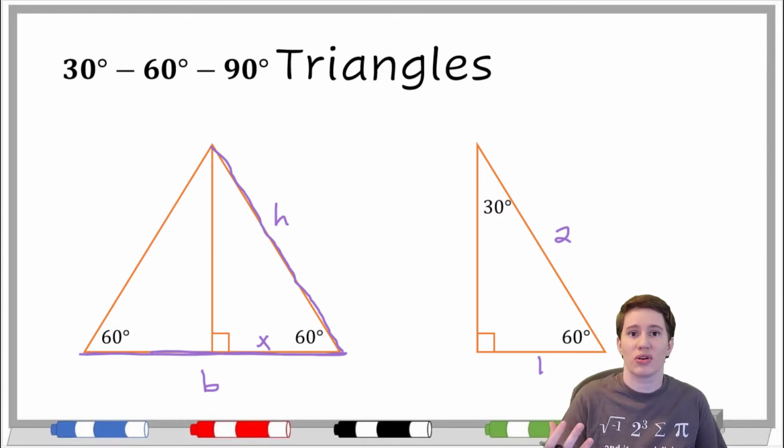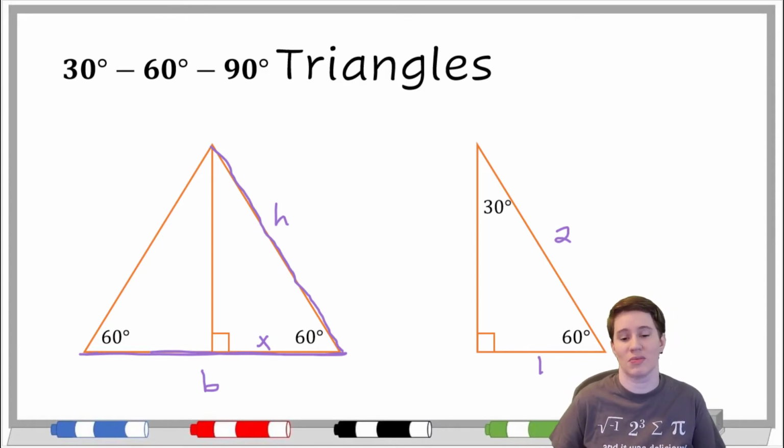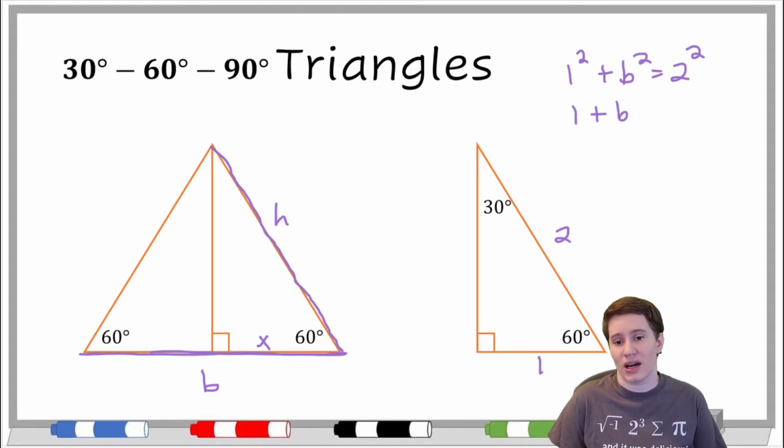So that's where we get 2 of our sides for our 30, 60, 90 triangle, by thinking about this equilateral triangle and saying, okay, the base of this right triangle has to be half as much as my hypotenuse. From there, we can use the Pythagorean theorem again. So to find this third side, we would need to do something like 1 squared plus b squared equals 2 squared. Notice we know our hypotenuse this time. So we're going to have to subtract this 1 over and get b squared equals 3.